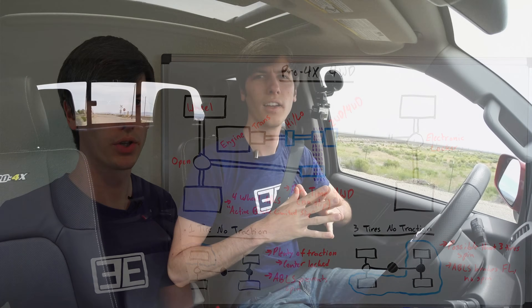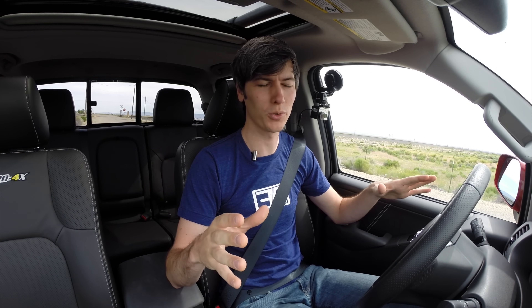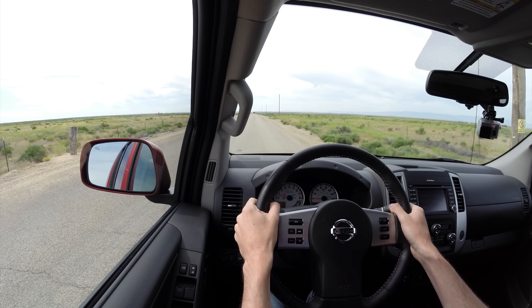We'll do acceleration testing to show the differences between two-wheel drive, four-wheel drive high, and four low. The first test is two-wheel drive — rear tires only — with traction control off. I'll simply lift my foot from the brake and mash the accelerator. You'd get a better start with a brake-torque launch, but I don't want to do that in four low where there's a huge torque advantage that could cause damage. So every run will be the same: foot on the left pedal, move to the right pedal, and floor it.